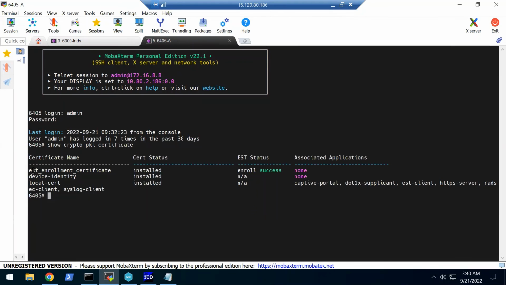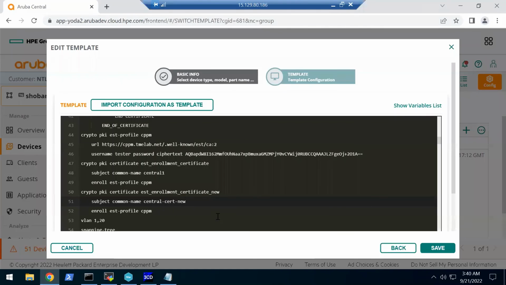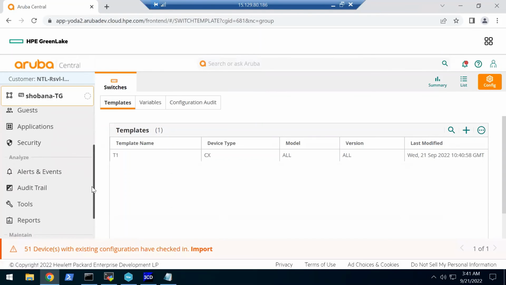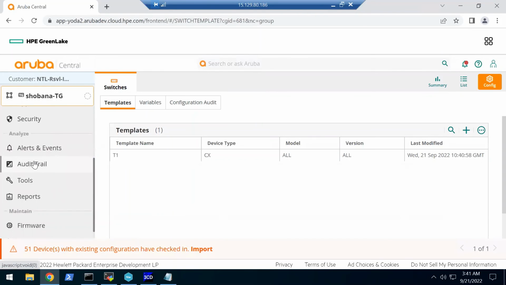So I have only one certificate that was enrolled previously. Now I'm trying to add the new certificate from Central. So let me save this configuration. And we'll go to the audit trail to check the events.